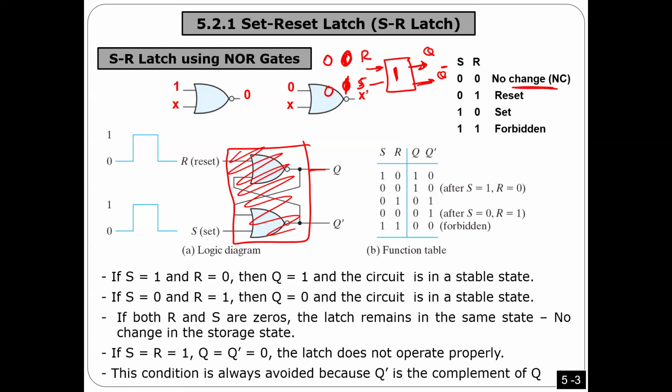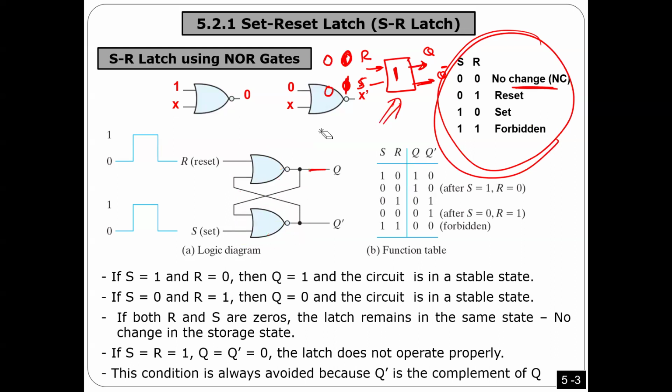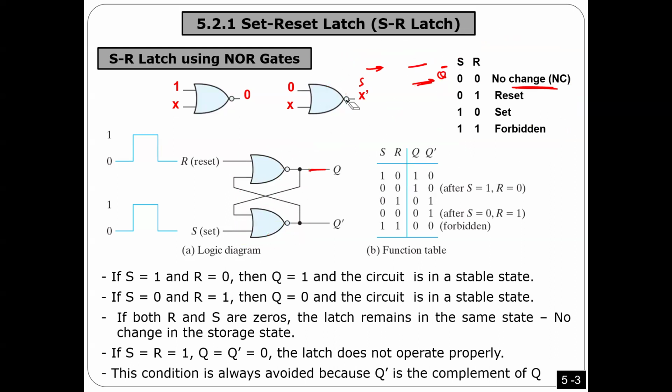So if I want to make the circuit here, the way we do it, I'm going to do it using 2 NOR gates, as you see here. So this is a NOR gate here. I connect R, the reset, here. I connect the set input here, and the output of this one is connected here, the output of this one is connected here. And this is Q, and this is Q prime.